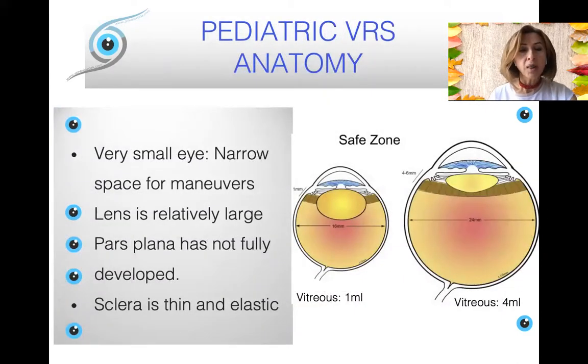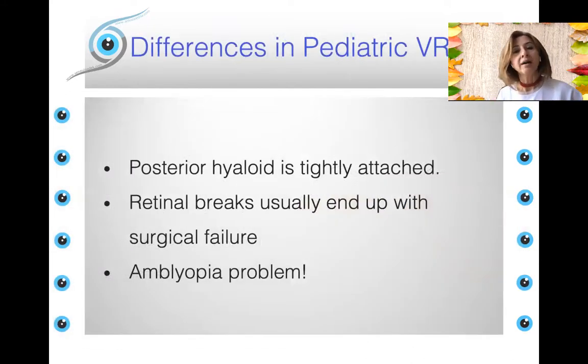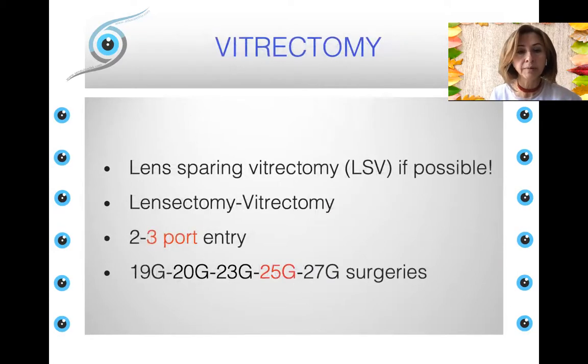It's a very small eye, but it's not only the smallness. The lens is relatively large, the pars plana is not developed, and the sclera is thin and elastic. The posterior hyaloid is tightly attached. Retinal breaks usually end up with surgical failure. And in addition to all of this, we have the amblyopia problem.